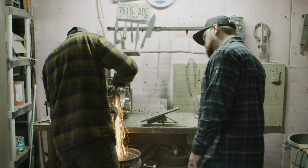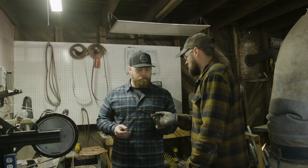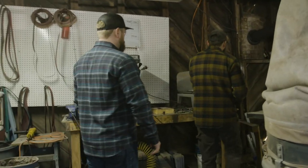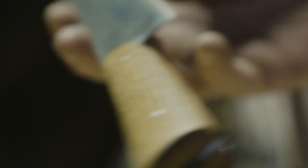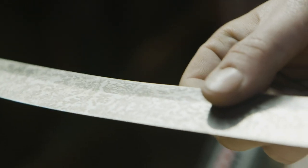Then we go over to the grinder and profile it. We take it over to the heat treat oven and do something called thermal cycling, which will allow us to heat treat that knife afterward to harden it in a way that it's uniform across the whole blade. After we do that, we'll drill holes, put the handles on, do the final grind, and we're ready to go. After seeing Jared work so hard on these knives and holding the finished product, I'm really excited to get the fire rolling and start cooking with them.